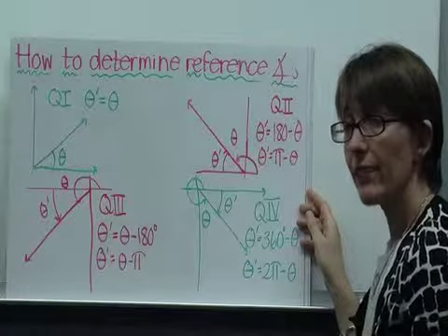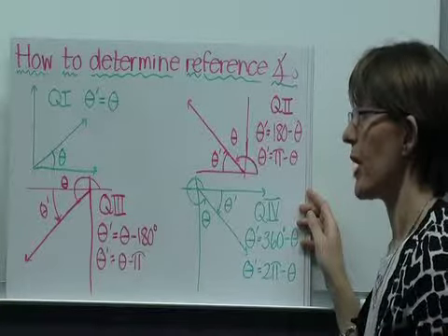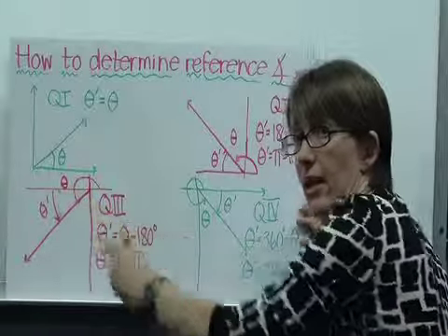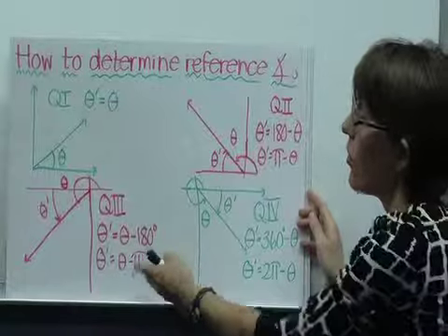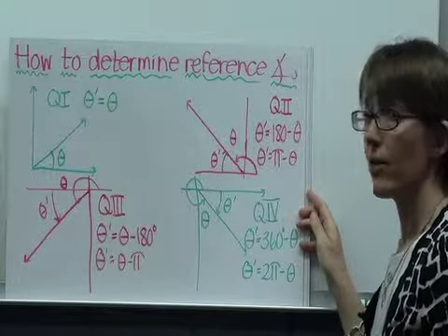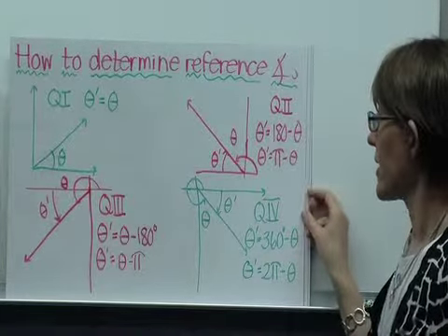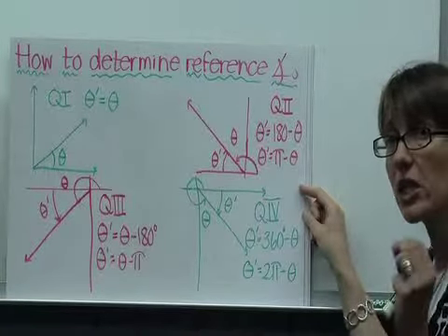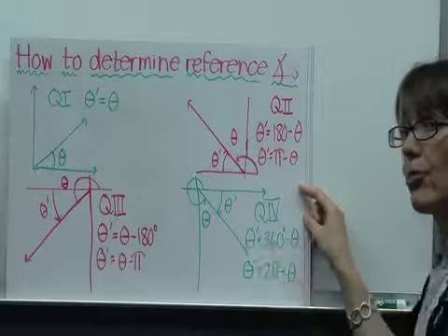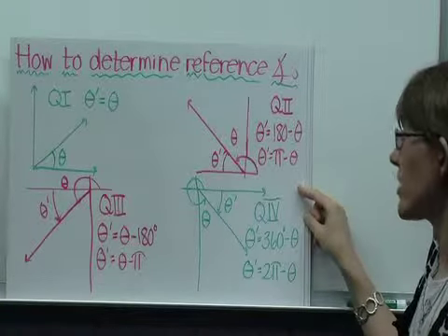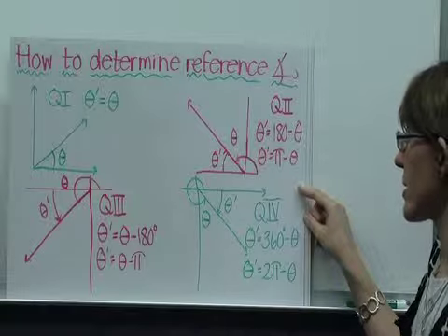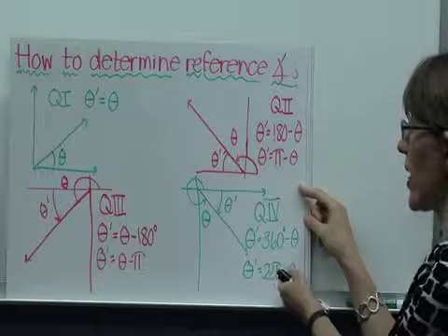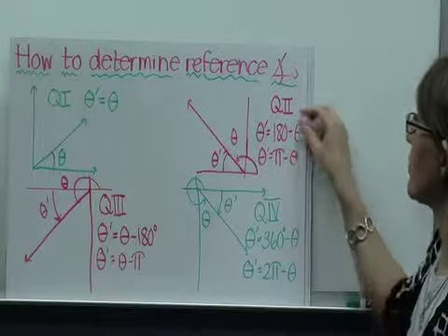In quadrant 3, theta prime is equal to theta minus 180, because we've passed 180 and want to see what's that leftover piece. Or, again in radians, theta minus pi. And then finally, in quadrant 4, we've almost made it to 360 degrees, but not quite. It's that little leftover bit that's our theta prime value. 360 minus theta gives us theta prime. Alternatively, in radians, 2 pi minus theta gives us the value for theta prime.